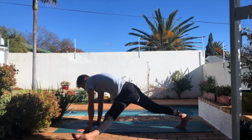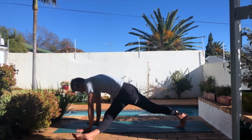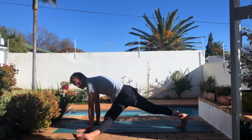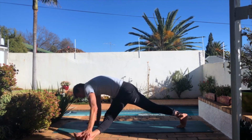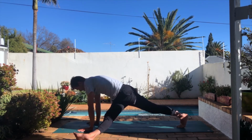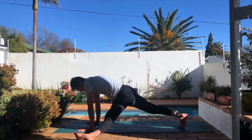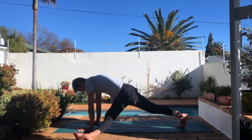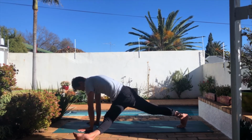Now often the first thing we do is to lift up. It's a good pose, the fallen triangle, but for this class I'd like you to keep both hands down, turn the chest down, and then push the outer edge of that right foot down from the hip onwards. You feel a really nice outer hip stretch. I really like this work, sort of IT band and outer hip area.